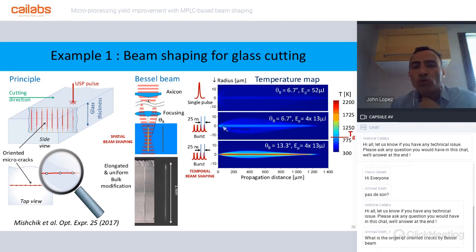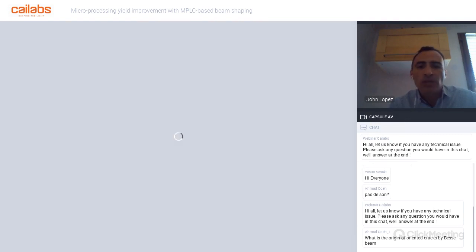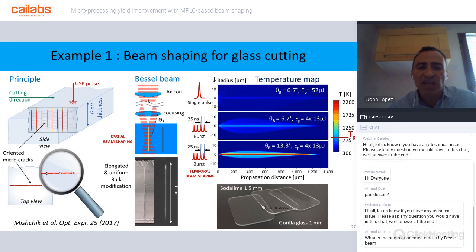It's intense, but to go even further, we split the incoming beam into a burst with 4 subpulses. By using the burst mode and changing the conical angle, you can increase the intensity at the zero order of the Bessel beam, and by this means obtain the crack that we want. And we can cut thin glass, multi-layer glass, tempered glass, or regular glass.